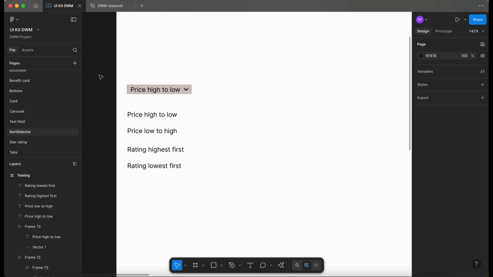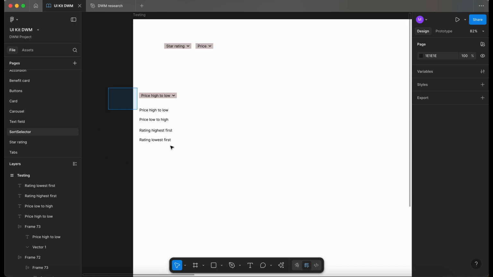In this case, as we've got a pretty basic sort, I would opt to just put everything in this list. If you were designing a more complex sort where you had a lot more in that list, I'd probably opt to put an icon or something here to the right of this drop down where you can do ascending and descending, because it gives you more flexibility and then you don't have to clutter up your list with lots of duplicates like price high to low, price low to high, and so on. So that's another option that you could use.